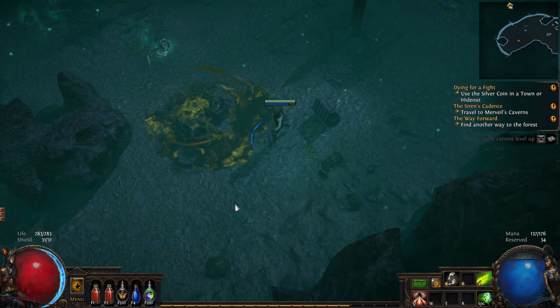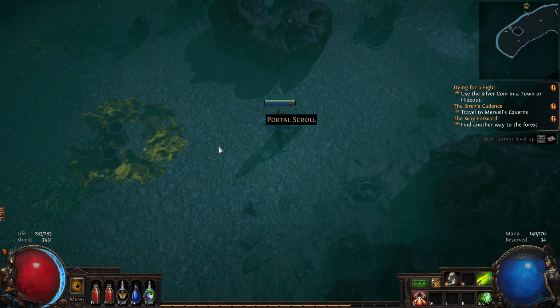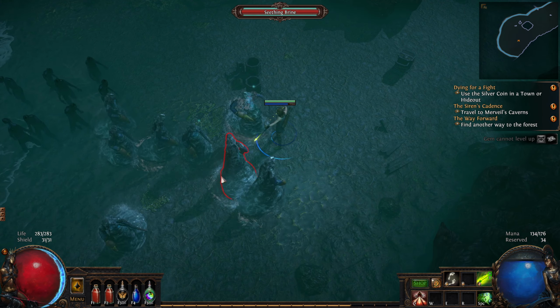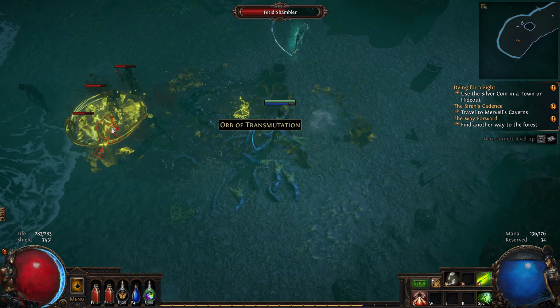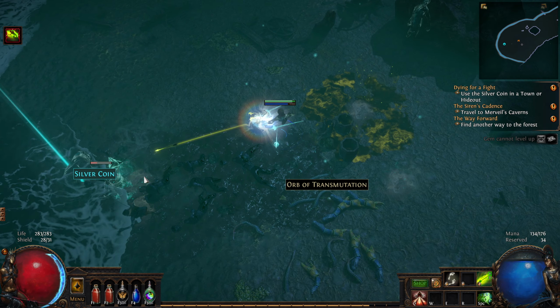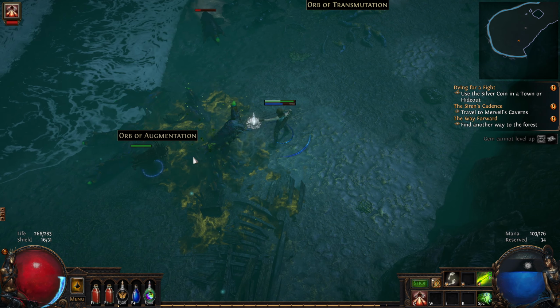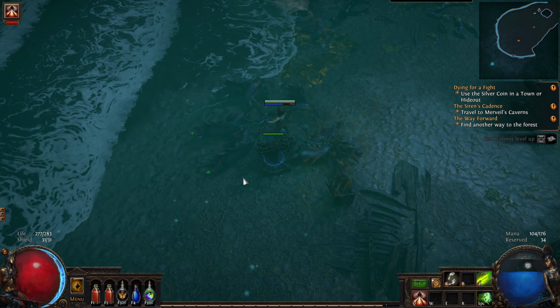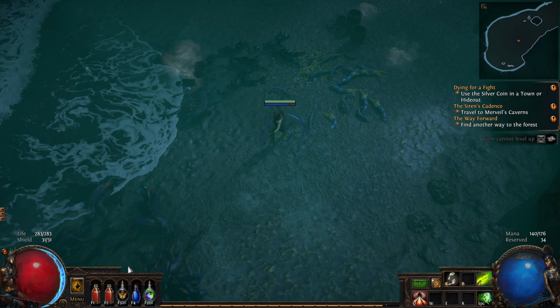A scroll. Great. I really want to demonstrate getting something good out of these chests and barrels, because they are worth popping. But unfortunately, it doesn't seem to want to give us anything, does it? There's another silver coin. Very nice. More currency. That's currency as well. We'll take that.